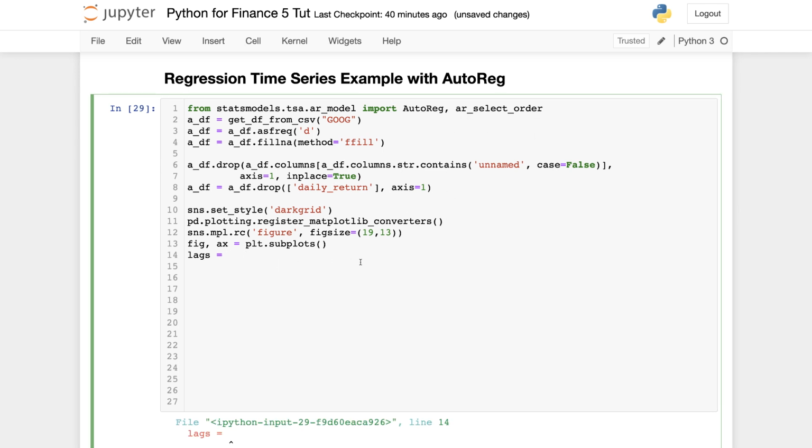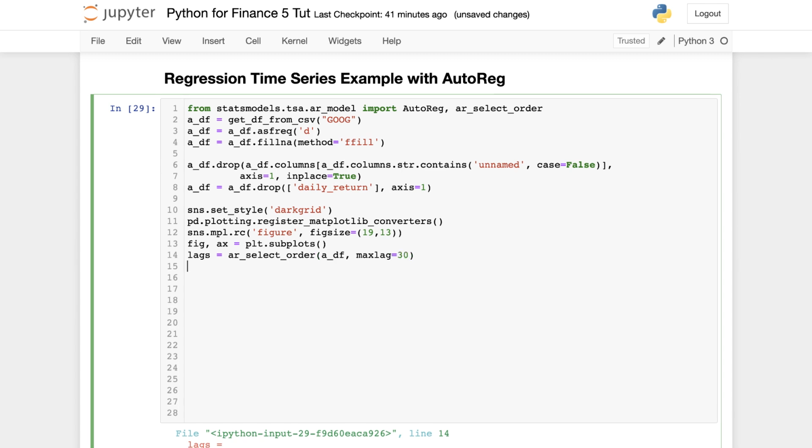Now down inside of our lag area, I'm going to go AR, and this just keeps us from having to do calculations and analysis. It's going to look at the data and tell me the lags on its own. Just pass in your data. I know our max lag is not going to be anywhere near 30, but I'm just going to throw it in there.